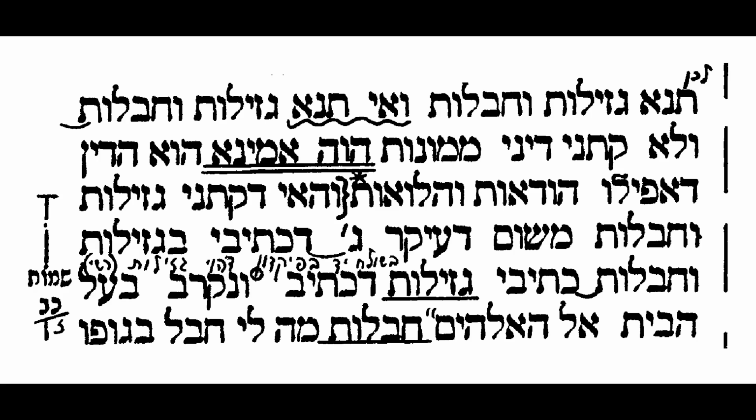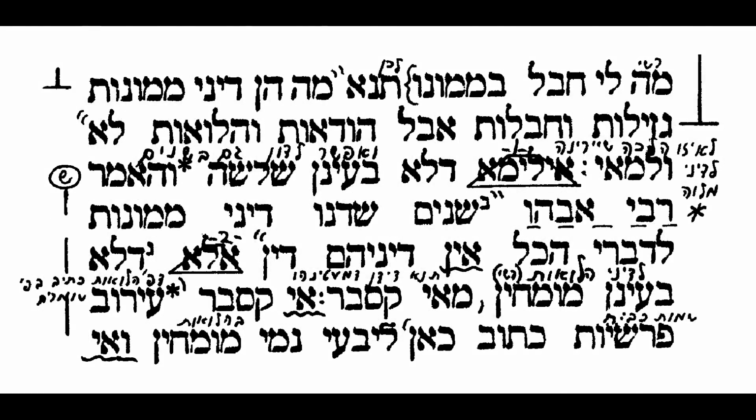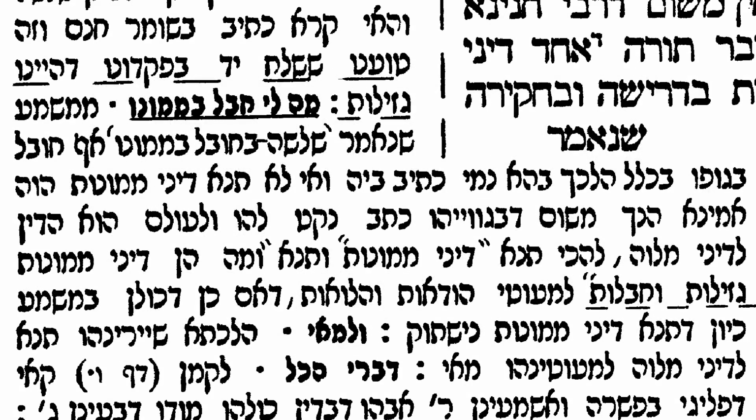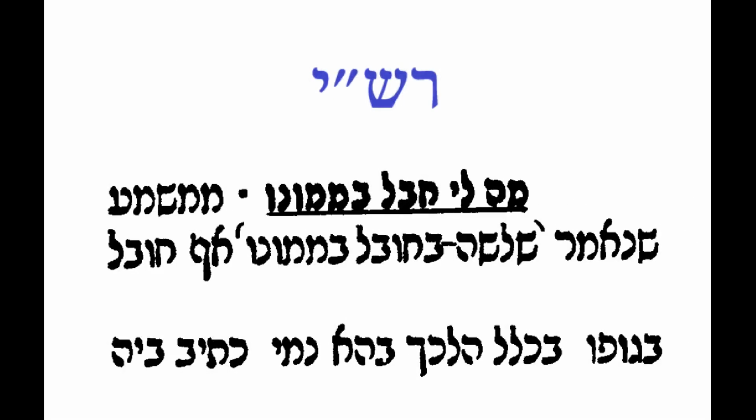Chavolos, the issue of battery, we said that the number 3 is written in that context. The truth is that this is a piece of logic. It's not an actual verse. The logic being, Mali choval begufoi, Mali choval b'mamono. Rashi addresses this toward the end of the narrow lines. Mali choval b'mamono, mimashma shenema shloisha b'chovel b'mamono.